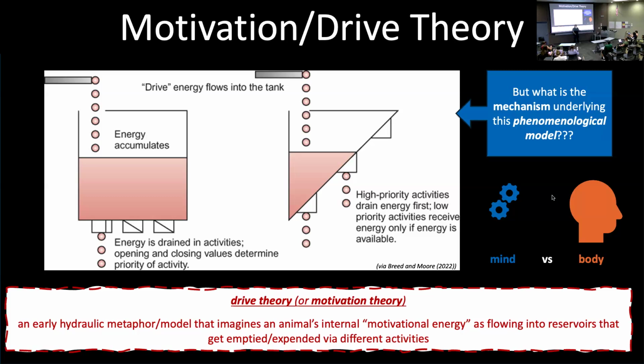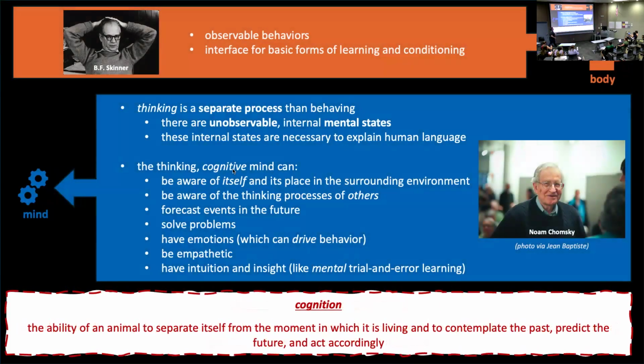They're mechanisms that are phenomenological, fictitious, metaphorical, just like these old drive theories, but they seem to better explain interesting behaviors that you observe, which without these internal states, you just don't have a great chance of wrapping your arms around. And so this separation of the mind and body, like I said, is what gave us what today we call cognitive science, cognitive psychology, cognitive neuroscience. We'll talk about it in a second.